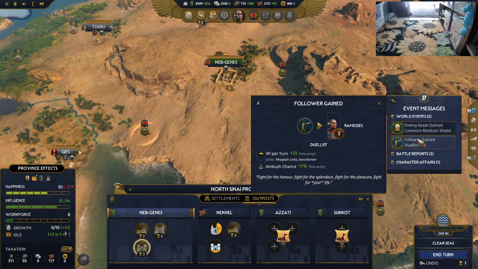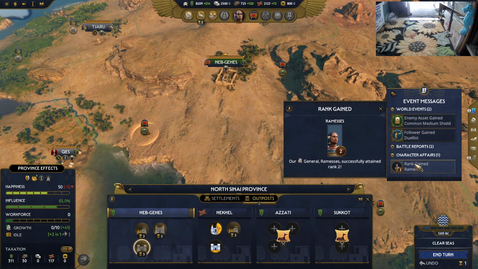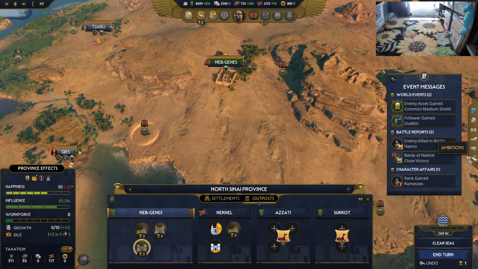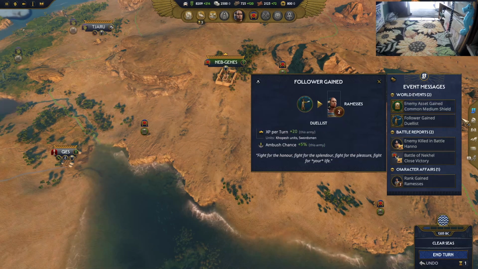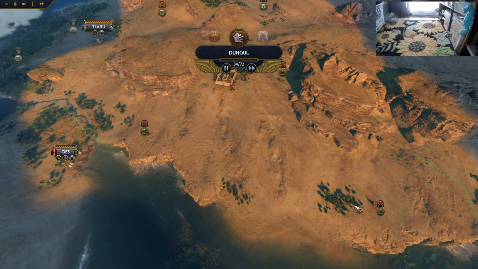Event. What event? Rank. Battle reports. Oh, we killed him too. Awesome. I think we're done. We're done with this turn. It was a long first turn.